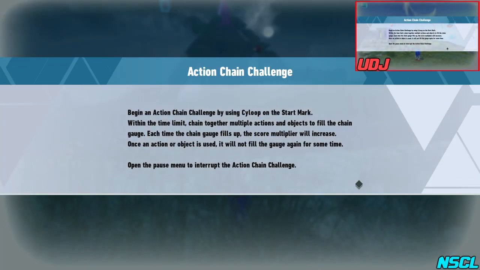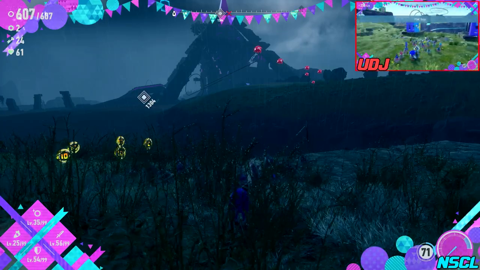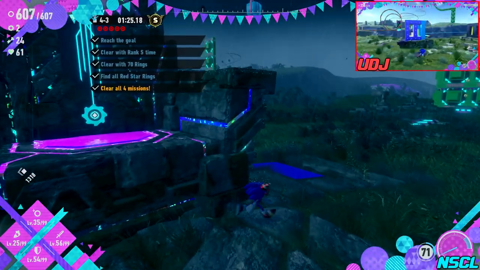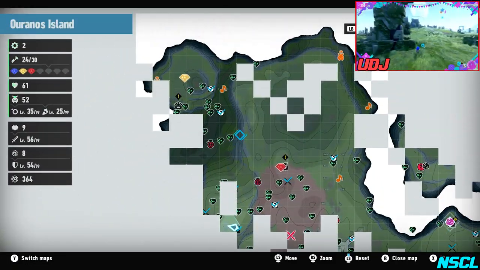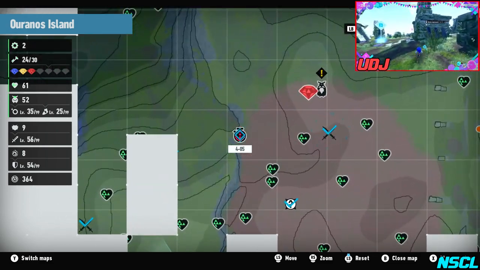You get an action chain challenge by using Cyclip on the start mark. That doesn't sound like anything fun. New species of Coco, all right. So rare, accounts for several regular Cocos. What? Ooh. You will power up your boost gauges and reward. Oh, I got a little party hat! Oh, look at the party! I can't see my compass for shit. Oh my god, look at it. What about in the pause menu? Oh, no party in the pause menu. Oh, those are the challenges.